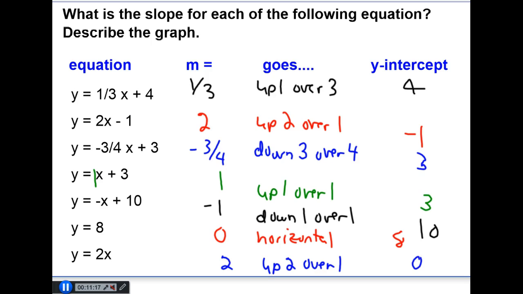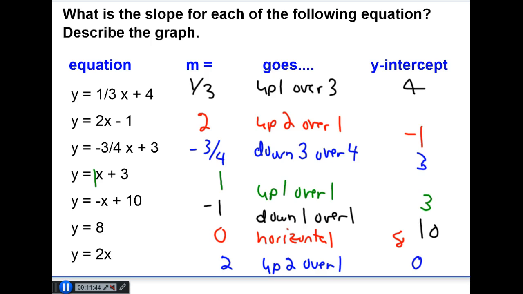All right, so that's part 1 of lesson 2, which is all about slope. You need to be able to find the slope when you look at a graph. You need to be able to find the slope when you're given 2 points. And you need to be able to find the slope when you're given the equation of a line. You also have to know the 4 cases of slope. If you look at a line, you need to know whether the slope is positive, negative, 0, or undefined.